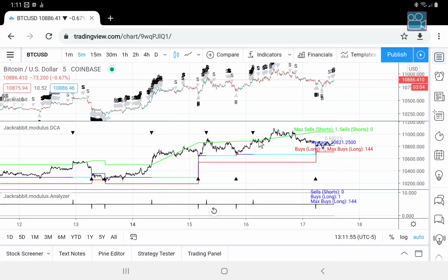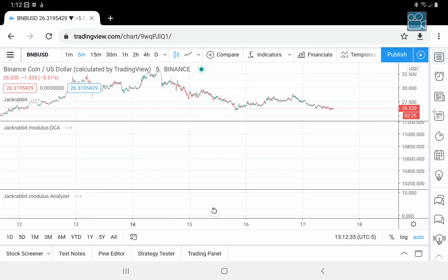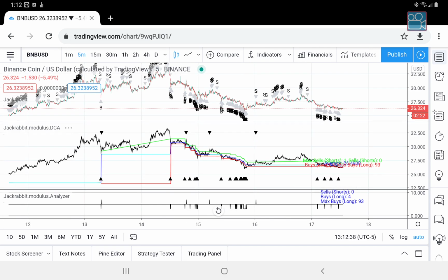The Cryptohopper version of Jackrabbit is meant to try to scalp these profits as much as possible. This combination simulates the Cryptohopper version of Jackrabbit and the Jackrabbit USDT template. The combination does well together. It's fast, it's aggressive, and it is very profitable if you plan everything carefully. Planning is essential. Lack of planning or bad markets can be devastating.